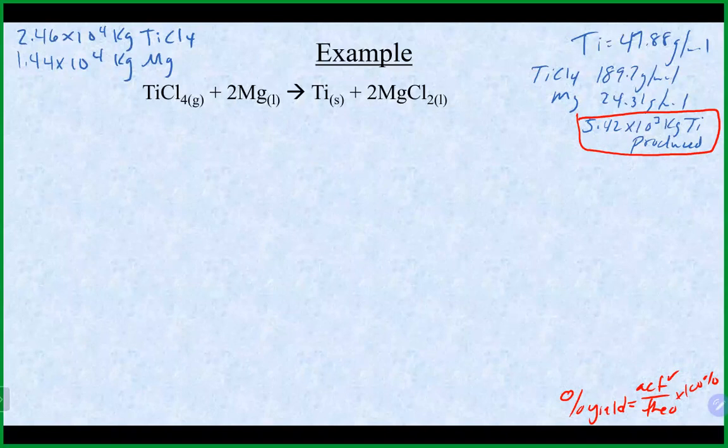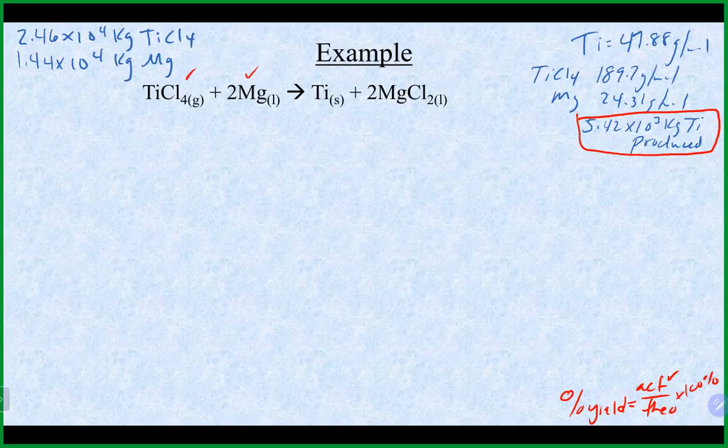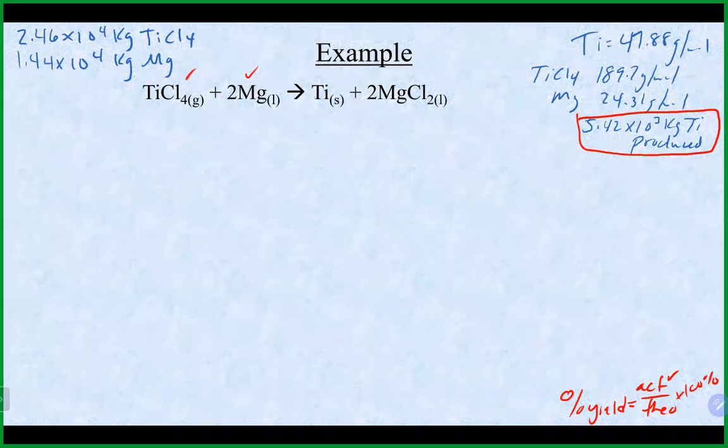Once again, here we're given actually the starting amounts of both reactants in kilograms, which means we can go to grams and also go to moles for each of them. So this, once again, is a limiting reagent problem because we can get the moles of both of our reactants. So we have an equation. It's balanced, like we want to start all stoichiometry problems. We're going to convert everybody into moles here. So we got one extra conversion to kind of get it into grams and then to moles.